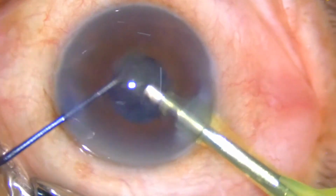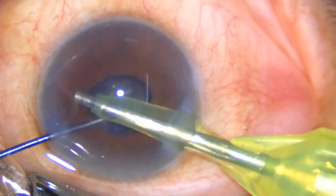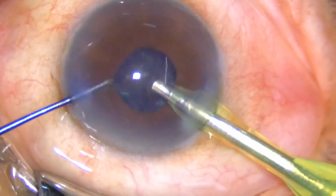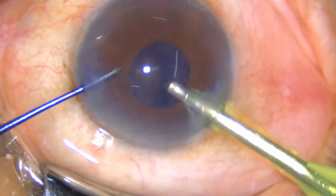It is good if you can take your epinuclear plate with the help of the phaco probe, because that will make things much easier.